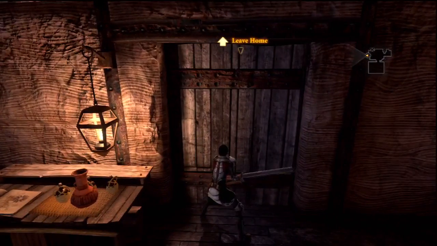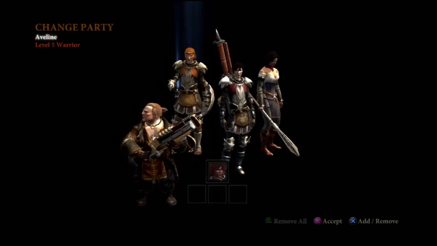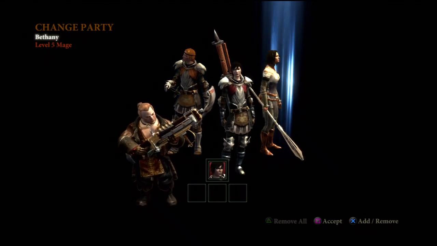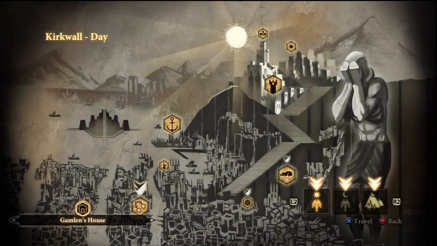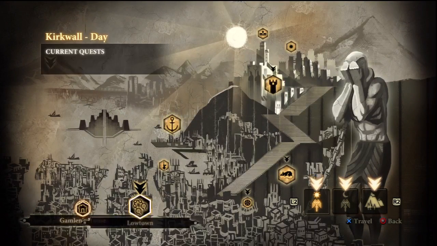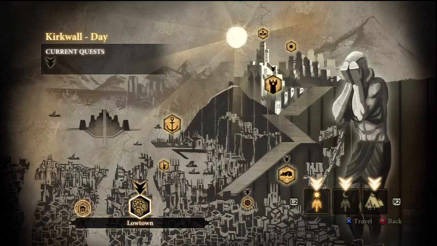Oh. He just told me to get the hell out of here and go do some quests. So I'm going to listen to him, and we're going to leave. Alright, we don't have much of a choice on who we can take with us, so we're going to just take our basic group.